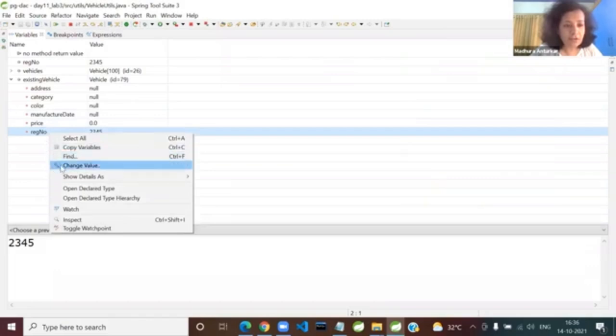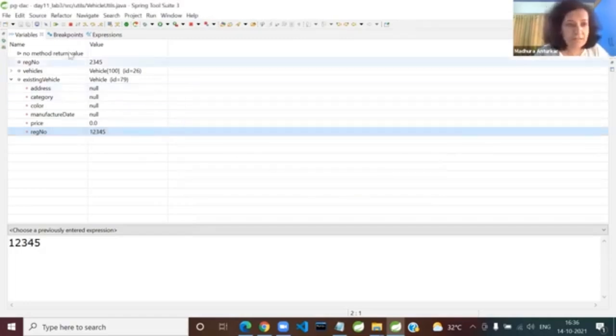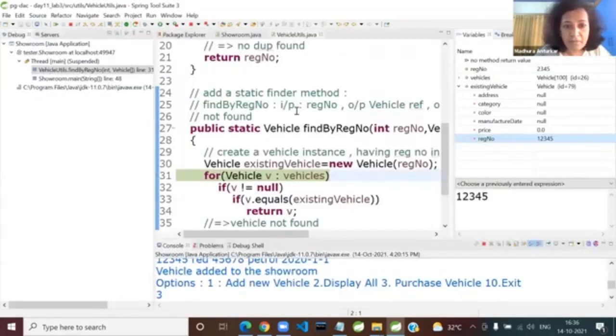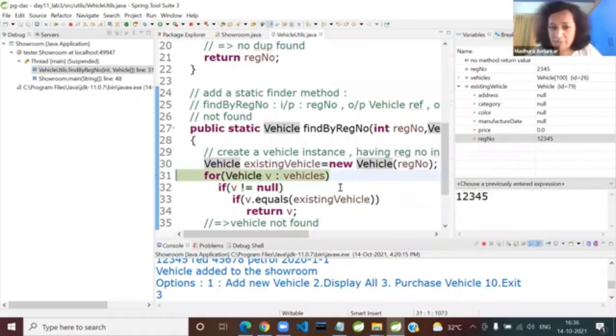So change the value, otherwise it becomes too long. So I made this. Then come back here and function key 6. It did not change the value, it looks like. I made something. Anyway, I don't want to waste time on this.